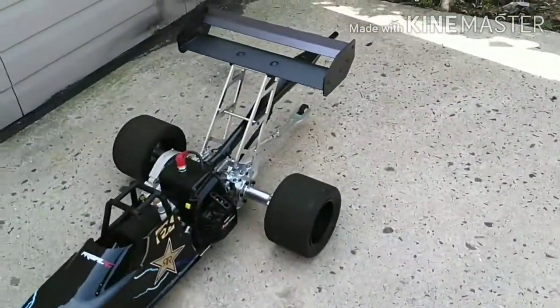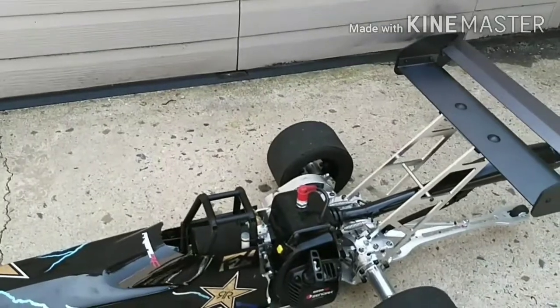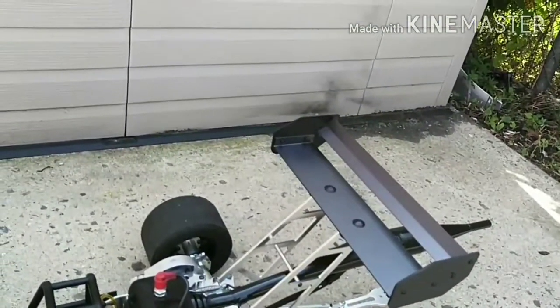Put y'all on pause because I only got one hand. I gotta start this baby and then I'm gonna pick it back up with it running. I'm gonna run out the rest of this gas. I'll let y'all hear what this pipe sound like. That's the Bartalone pipe.